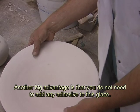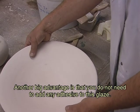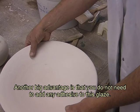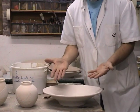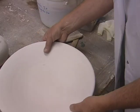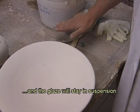Another big advantage is that you do not need to add gum arabic to this glaze. You can just pick up the work without damaging the glaze, and the glaze will stay in suspension.